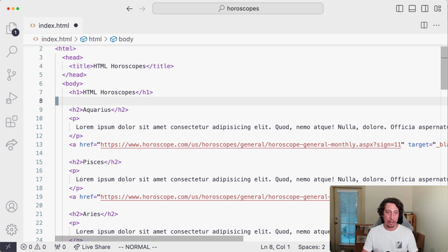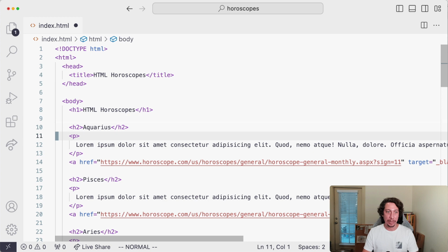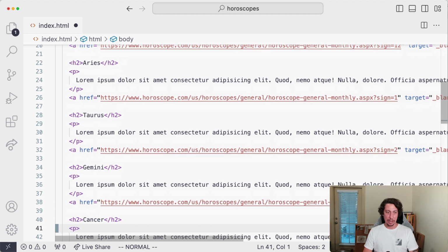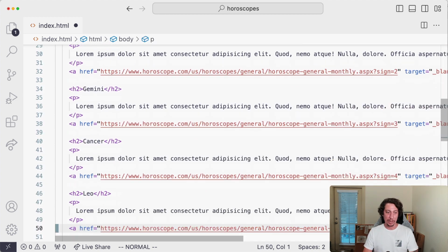And we can also put one here too, to separate our main H1 heading element from everything else. Additionally, if you want to, you can also put a space between the head element and the body element, just to make it even clearer that these are two separate sections. So now you can see it's already a lot easier to scroll through here and visually see the chunks that belong together.